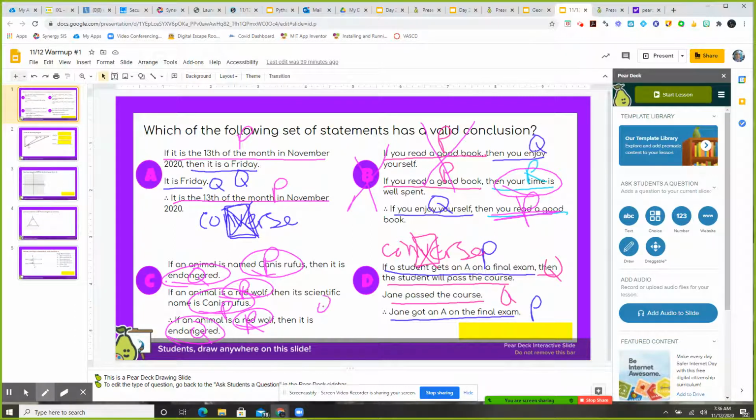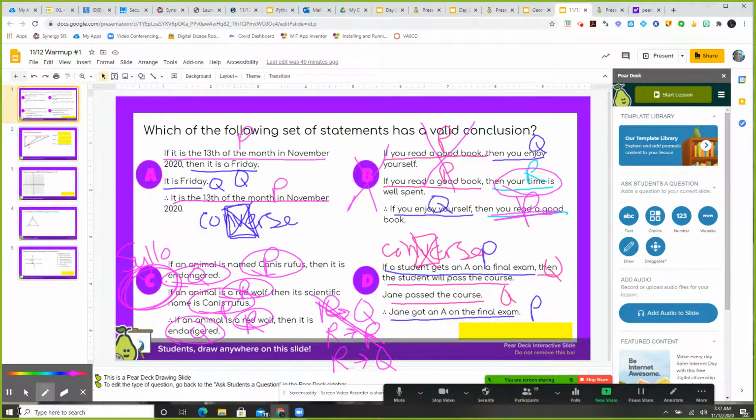So let me rewrite it over here. I've got Q and then P in the first sentence. No, I got P and then Q. Sorry. This is where it gets crazy. I'm going too fast. So P to Q, Canis rufus, and then R to P. The Ps cancel out, and what's left is R to Q. This is syllogism, and it works. Okay, so that's how we would do that one, and I know that's a lot of Ps and Qs and craziness.